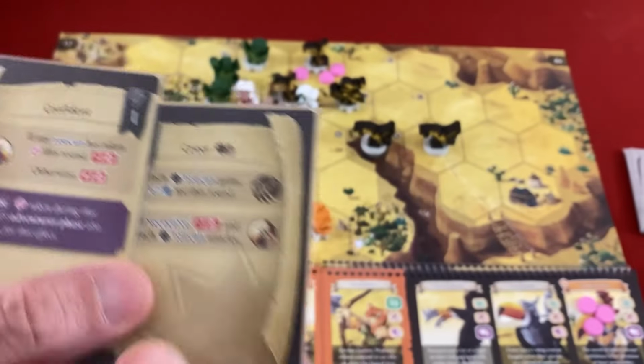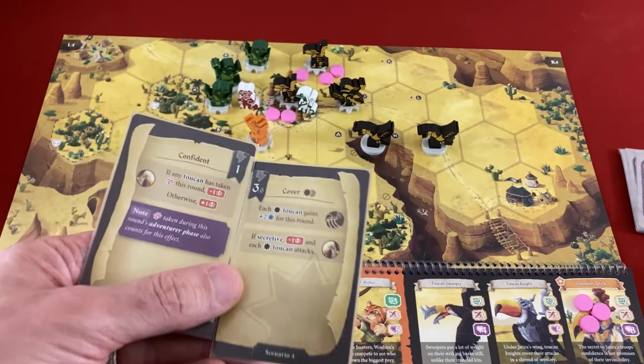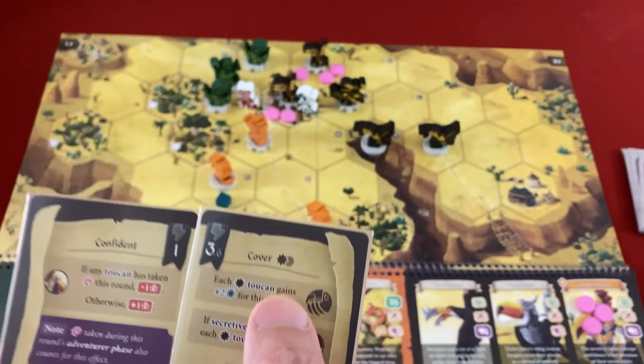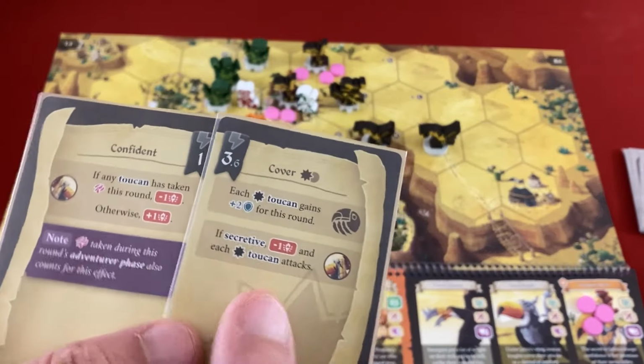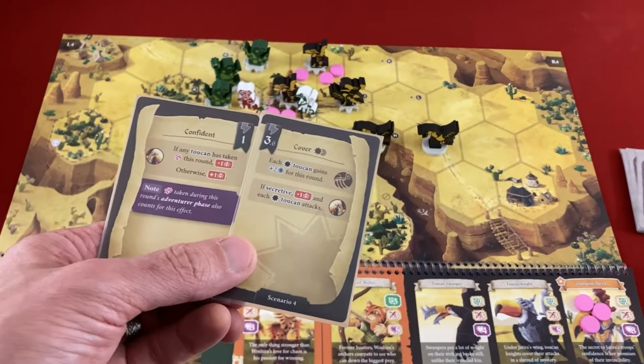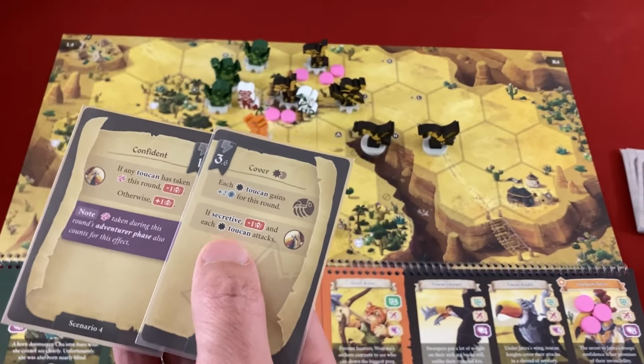So no toucans have taken damage, so dang it, they go back up to 11 stuff. And then each toucan gains, each star. Oh my god, that's all 3 of them? This is going to be a nightmare. If they're secretive, they lose motivation, so they're back down to 10. And then each star toucan attacks.